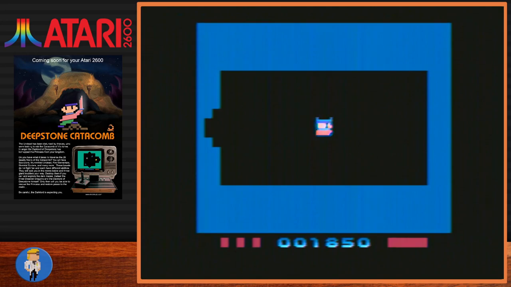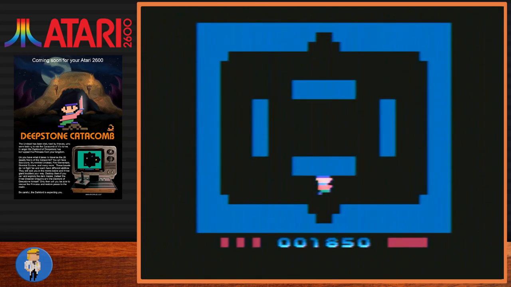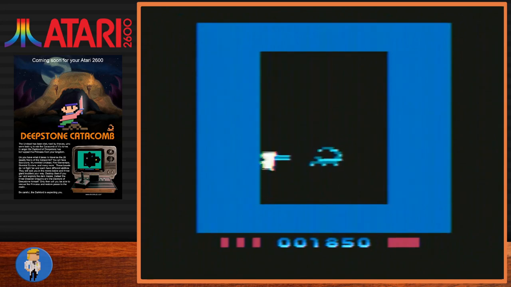There we go. Four. I think this level is where I get the sword. It's either this one or five. Oh, it's the boss battle level. Yikes. Oh, I'm gonna die. Oh, I did it. Wow. That was insane.